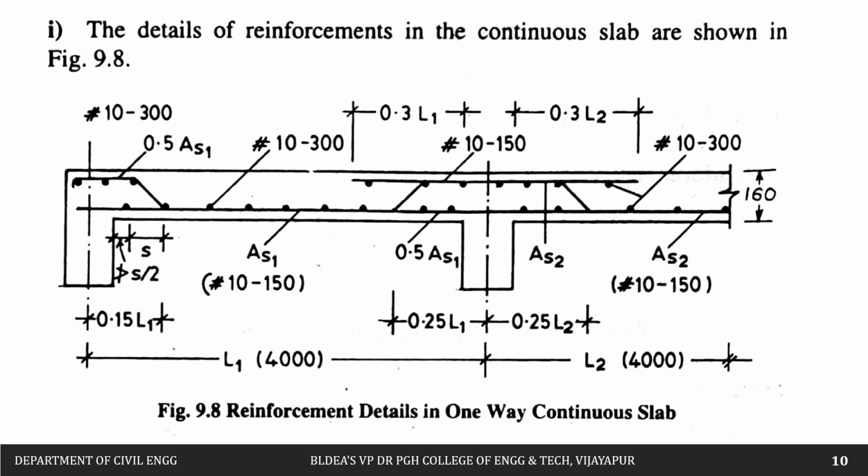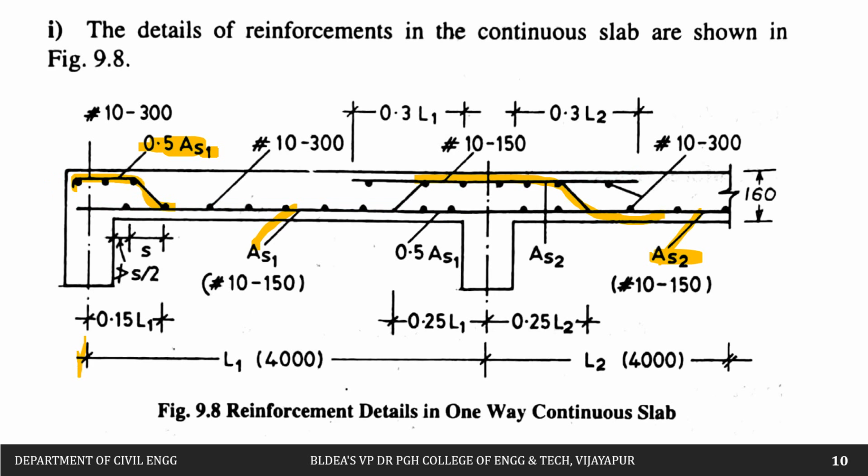The next is the main reinforcement what we have provided, that is for span moment as well as for negative support moments we have provided the same reinforcement, that is 10 mm dia about 150 mm center to center. So this is the main reinforcement for span moment, and this is for the negative support moment, that is 10 mm dia at 150 mm center to center. So what we can do is provide alternate bent up bars. We'll take 50 percentage of the reinforcement at the top, it is AS1 what we have here. Similarly AS2, we can calculate 50 percentage of bent up can be done here.